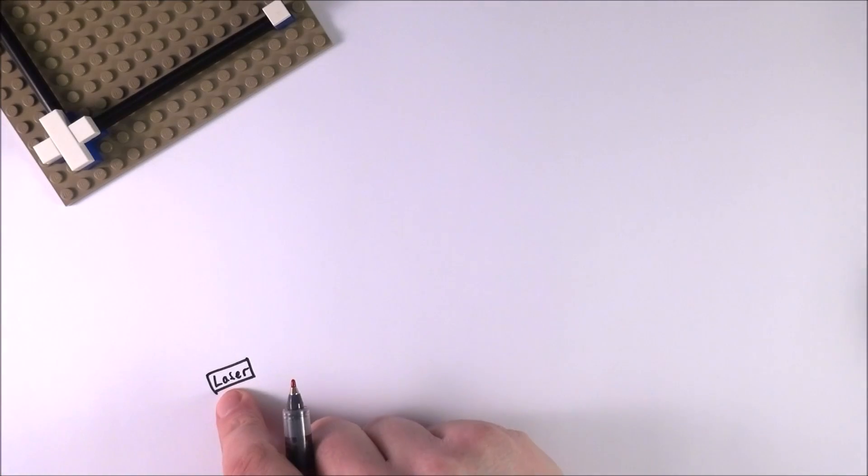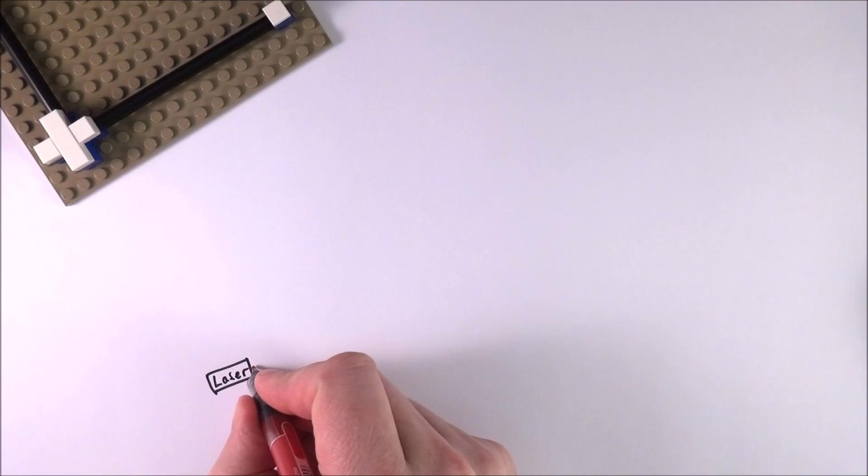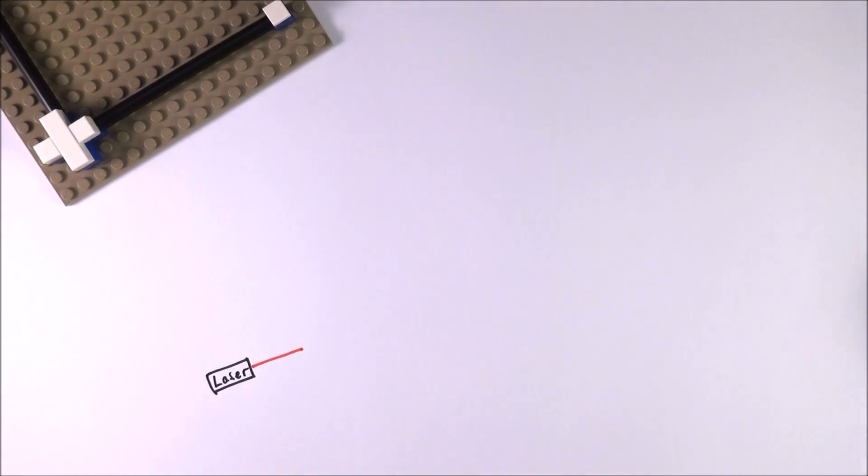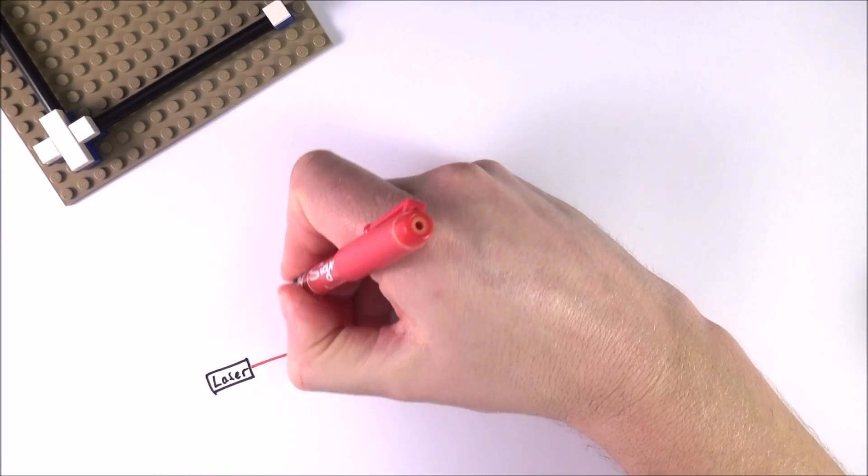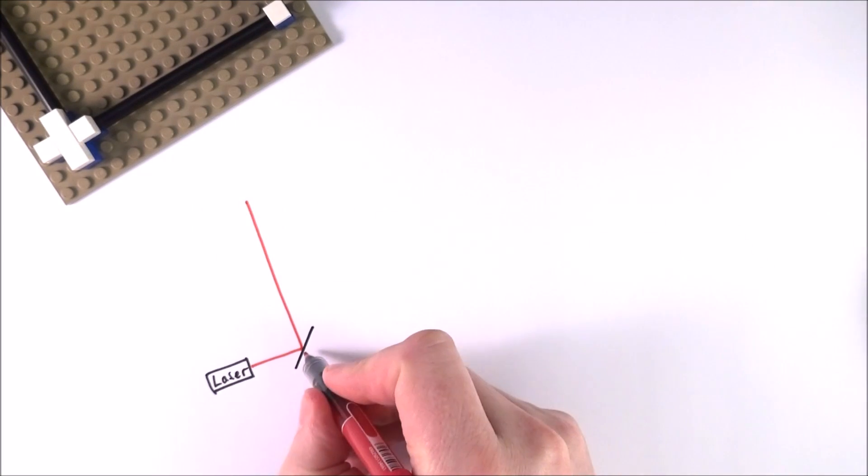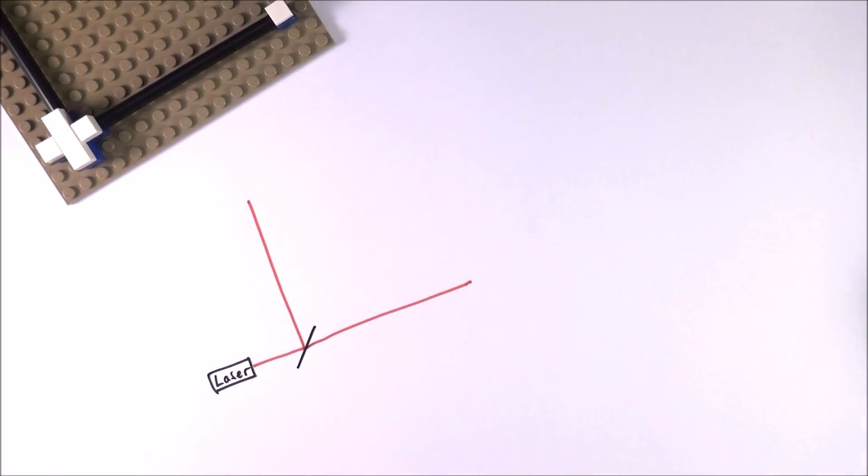Put simply, what we have is a laser. This laser fires out a beam of coherent light, and we send it through a partial mirror at 45 degrees. This means some of the light gets reflected this way, and the rest of the light continues in a straight line.